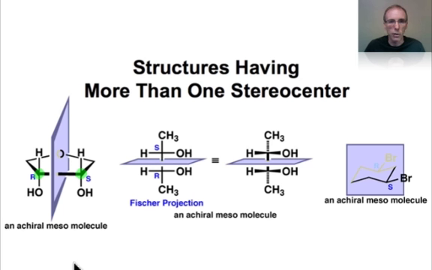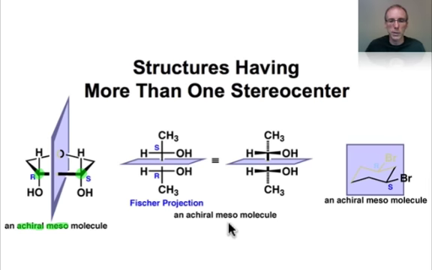in the molecule. Here you can see there's a mirror plane that bisects the molecule perfectly in half, so that one stereocenter has the opposite configuration of the stereocenter on the other side of the plane. Because of that, the molecule has a plane of symmetry. Having a plane of symmetry means that it's achiral. Molecules that have more than one stereocenter and are achiral are known as meso molecules.